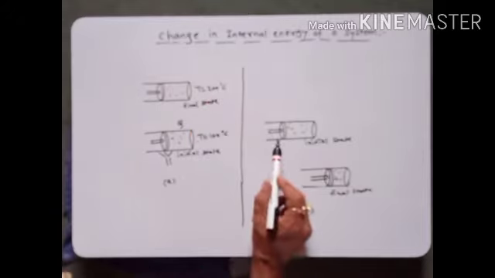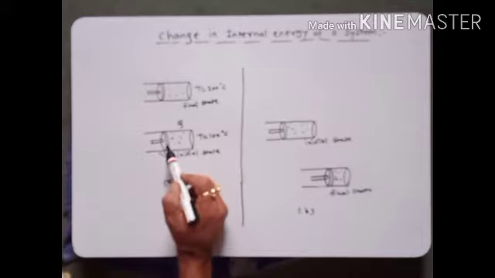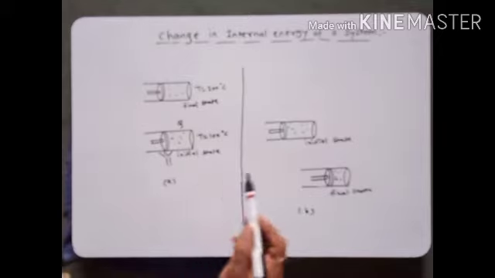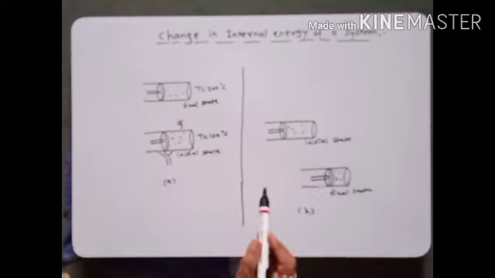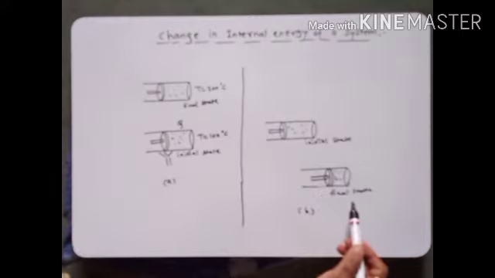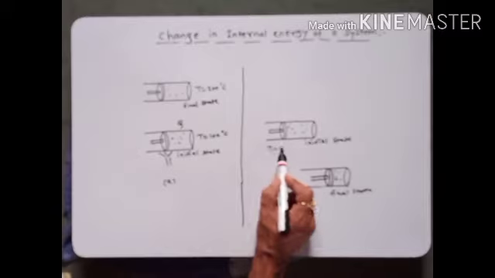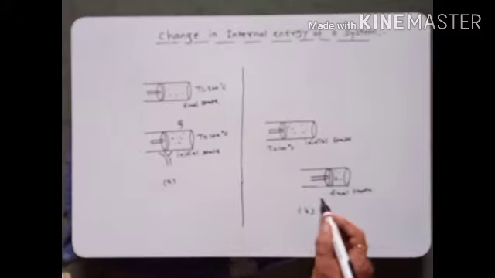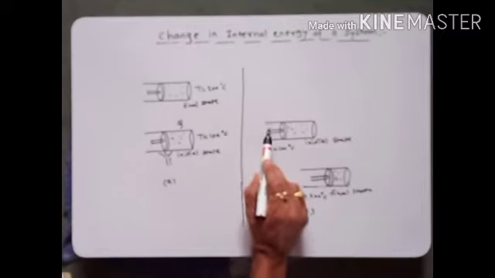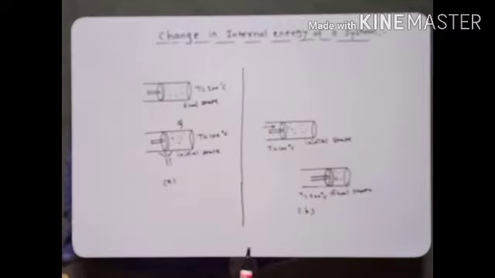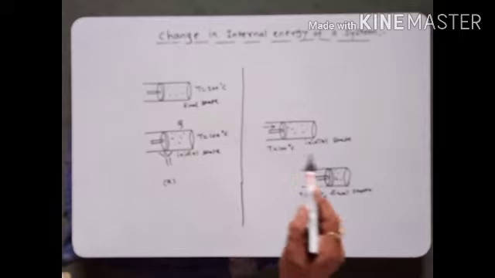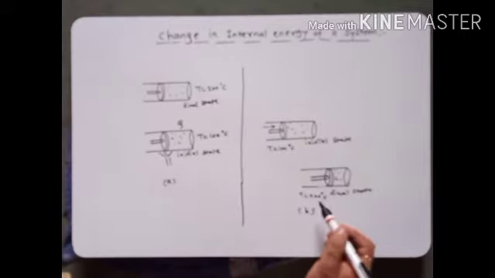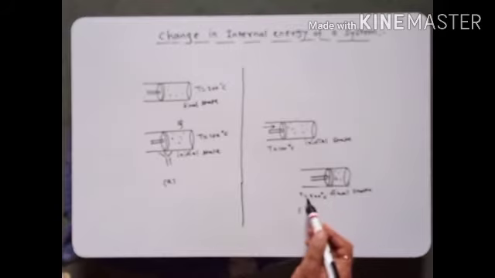Now in this case we consider this piston is not movable, a fixed piston, but this piston is movable. Here this is the initial and this is the final state. Here T equal to 100 degrees centigrade. Here T equal to 200 degrees centigrade. What we have done is push this piston in the inward direction. That means work is done on the gas, and due to that work done, the temperature rises. Here there is a compression, and the temperature rises to 200 degrees centigrade.